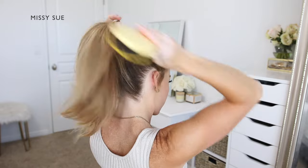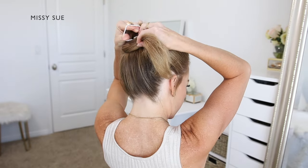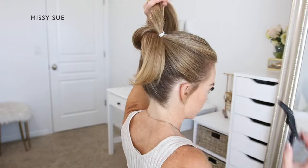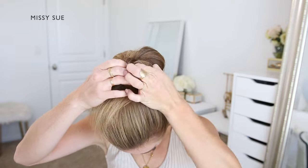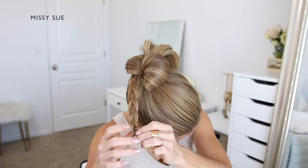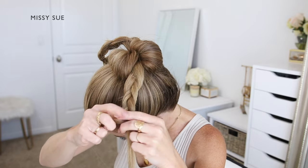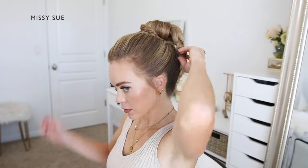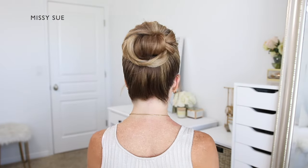For this hairstyle, I'm going to begin by brushing all of my hair up into a high ponytail. Now I'm going to divide the ponytail into two equal sections. Starting with the right section, I'm going to create a loop, tucking the hair back around the hairband. Then I'm going to repeat the same process with the other section at the front of the bun, tucking it around the hairband so it creates a loop, with the ends sticking out on the left side. Now I'm going to braid the two end sections that are sticking out on each side of the bun, working my way down to the ends. Once both braids are done, I'm taking the braid from the right side and wrapping it around the front of the bun, then taking the braid from the left side and wrapping it around the back of the bun. This will also help close off any gaps anywhere in the bun.